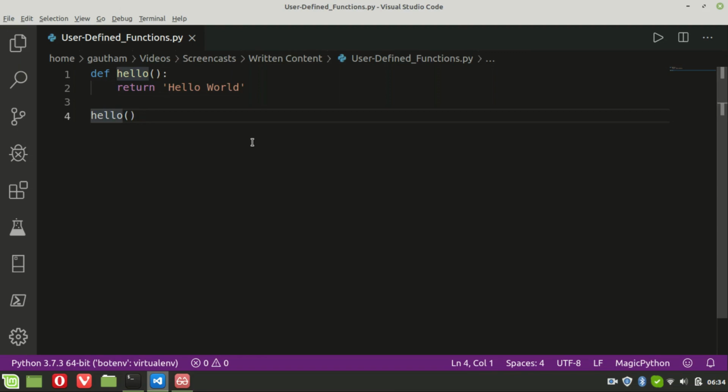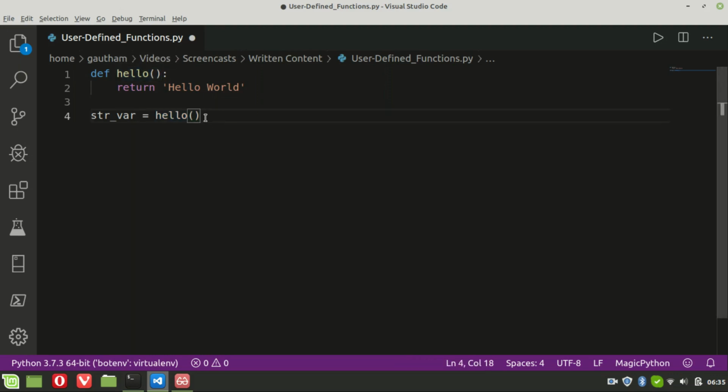Now I will say string variable is equal to hello. When the Python interpreter starts executing this line, we have learned that any statement gets executed from right to left. So the right hand side of this statement is the function call.